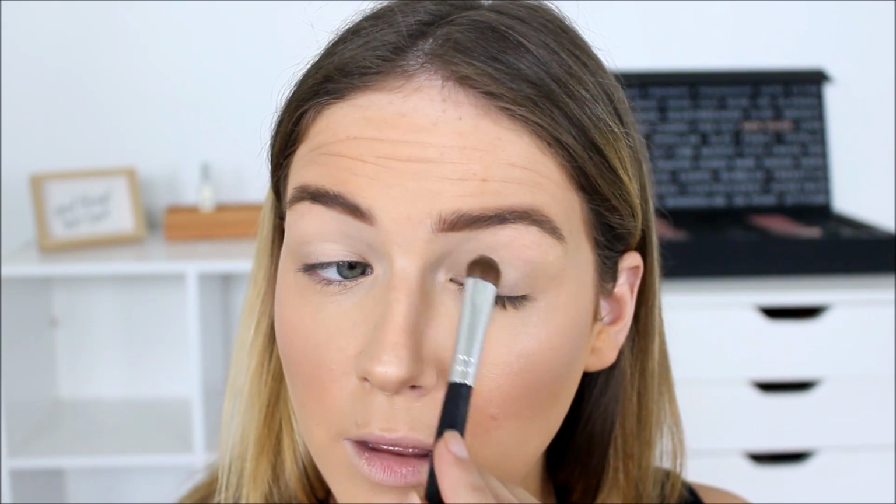So basically all I did was I took my Stila in the Light eyeshadow palette, and I just took this Bare shade right here, it's literally called Bare, and I applied that all over my lid as an actual base. And then I just added a little bit of definition in my crease. I'm using my favorite crease color of all time. It's called Bliss. It's also from the Stila in the Lights palette. It's just a really nice kind of light mauve tone shade. And this is basically all I did for eyeshadow. It just added a little bit of definition.